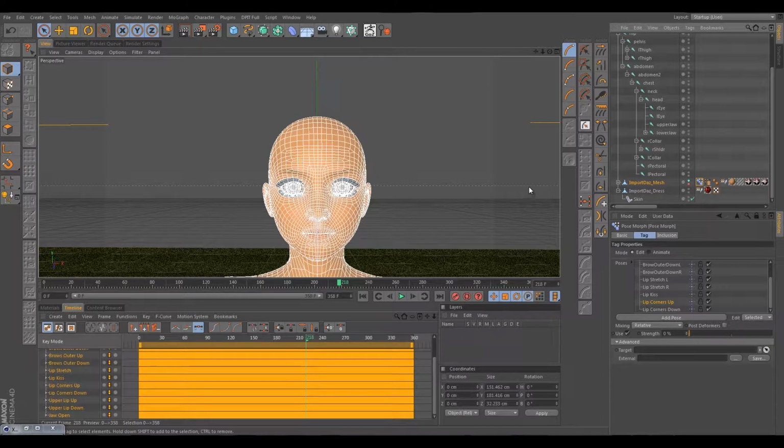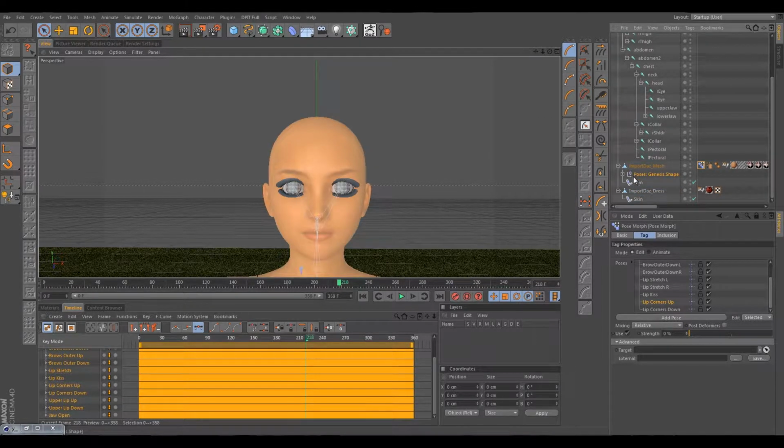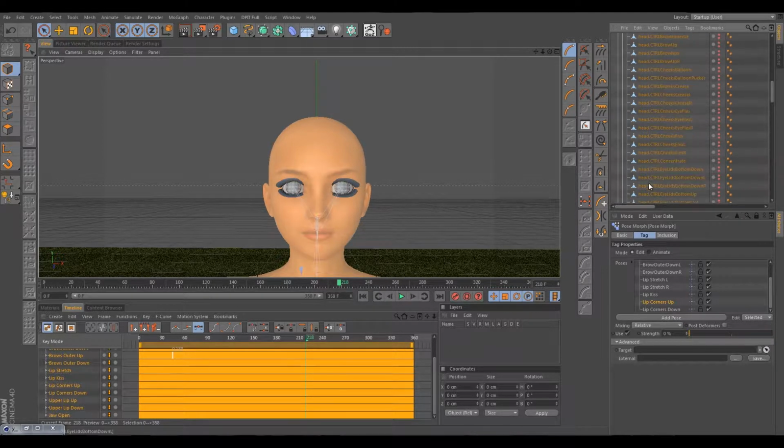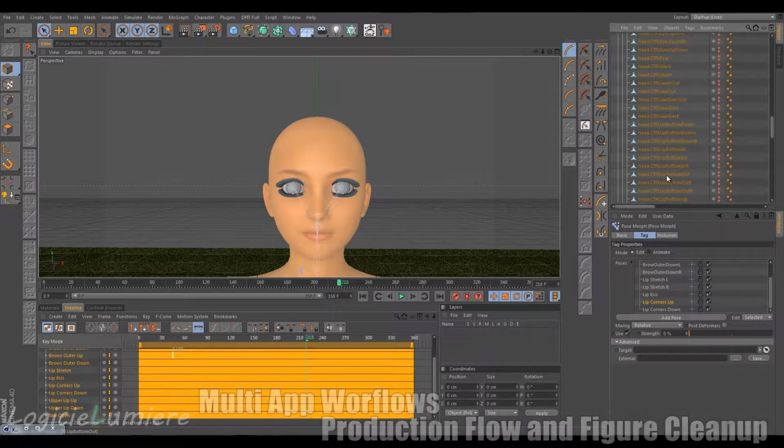Excellent. Now the rest of the poses are already a part of the DAZ suite of poses that were brought in automatically, so we can go ahead and just continue to add those. Upper lip up is going to be a part of our lip poses that got brought in.